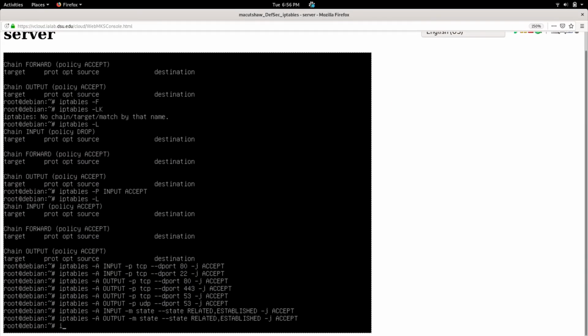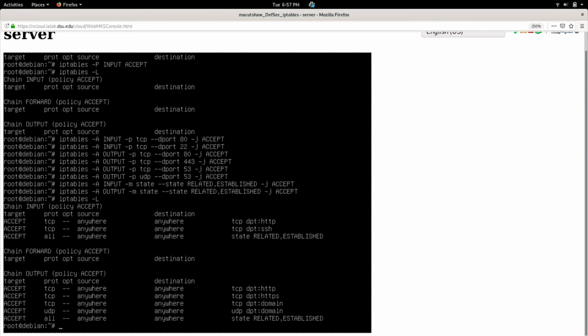So, something I forgot to do. If you notice, our chain for input, our policies are still accept. Once you've set up your firewall rules, it's very important to note, especially if you're using a remote system, you don't do this before your firewall rules are set up unless you want to block everything, which you can do in a physical system, never in a remote system, is we need to change our policy states to basically be dropping everything we don't accept.